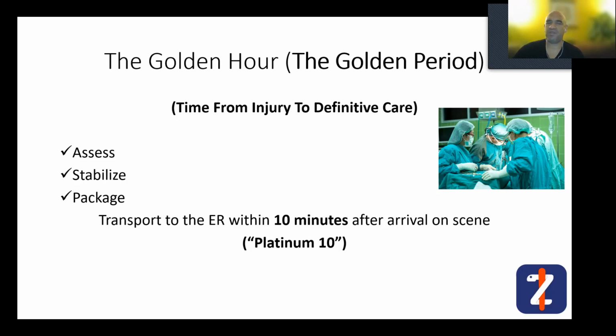to package this patient. If it's a critical patient, we're going to be leaving. All right, we're not wasting time, unlike with a very stable patient. So transport to the ER within 10 minutes after the arrival at the scene. Once you get to the scene, there's another clock that sets, which is 10 minutes. It's called the Platinum 10. That tells you that you need to get off the scene as quickly as possible.